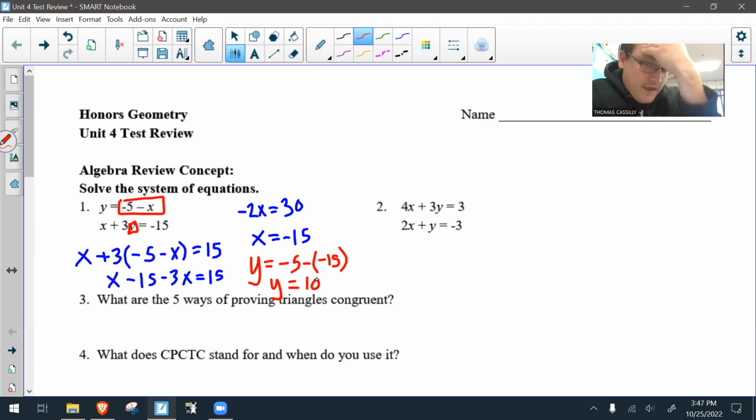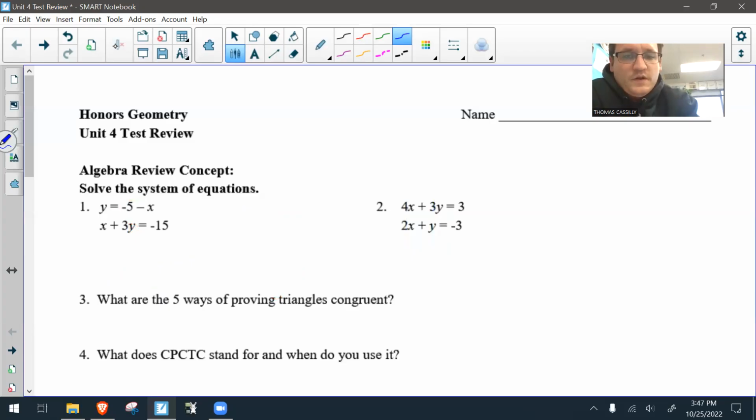Now, number two, it's probably going to be better to use elimination. I know it's better for elimination because the x's are all vertically aligned, the y's are vertically aligned. Even the equal signs, they're stacked. Everything is stacked on top of each other. All right, so what we can do here is we can eliminate. So you get to pick what letter to eliminate.